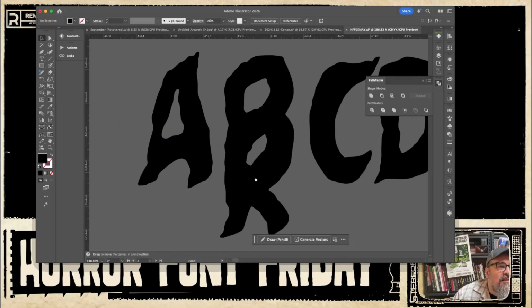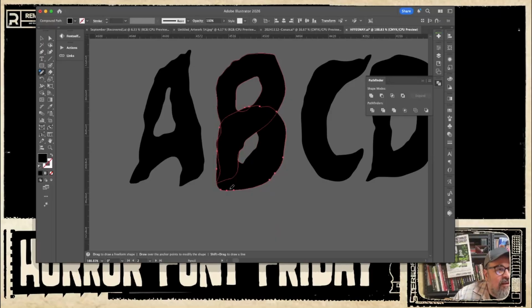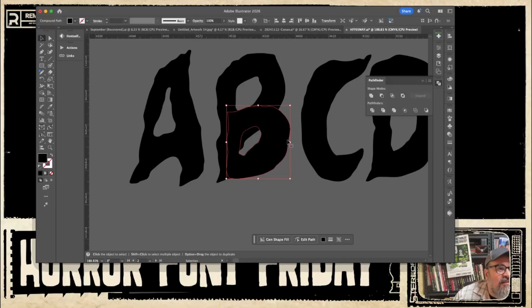So the reason I duplicated the R instead of just duplicating the P is not because I'm trying to make it different or anything. It's because the R feels like it needed to smush down a little bit, if that's a thing.